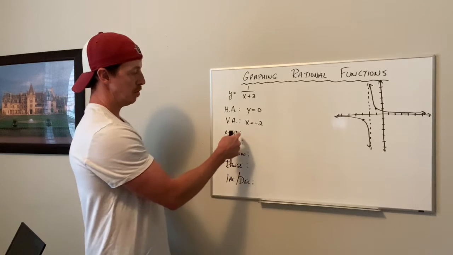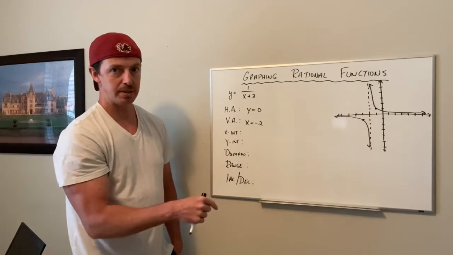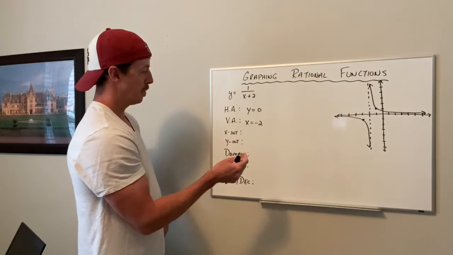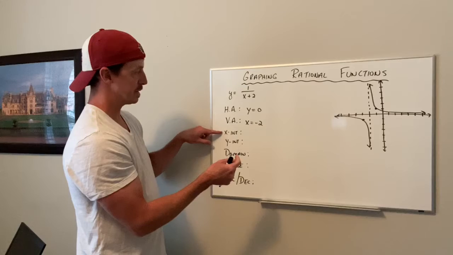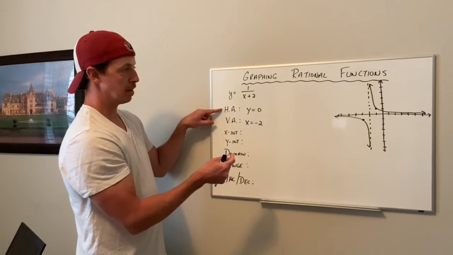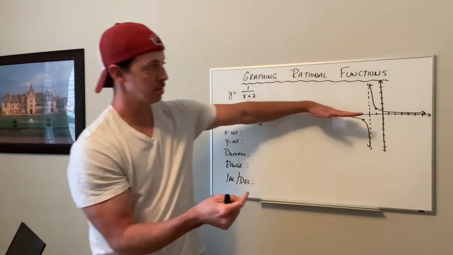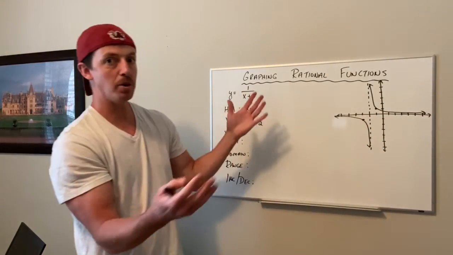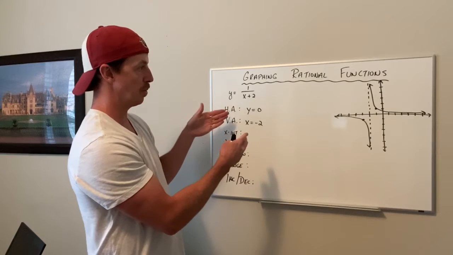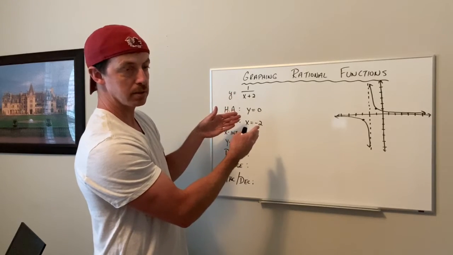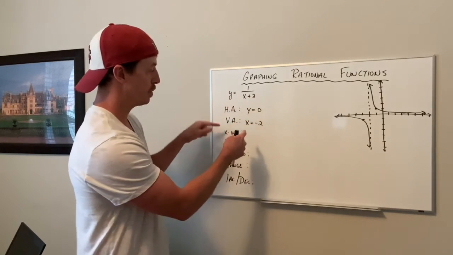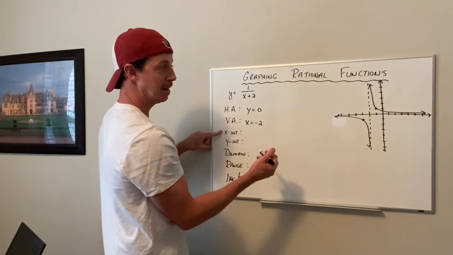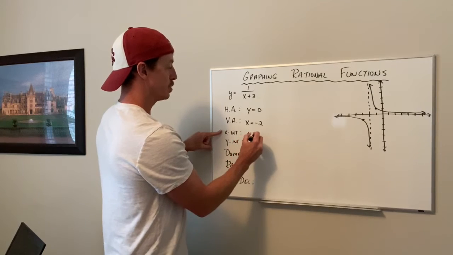All right. Well, x-intercept, y-intercept. We didn't answer these for that first one, but these are easy to do. First off, the x-intercept. Well, if I have a horizontal asymptote at y equals 0, we've already kind of established, at least on this one, that there are no points that have a y coordinate of 0. Well, if there are no points that have a y coordinate of 0, then there is no x-intercept. And you can even look at it on the graph. You can see that it never crosses the x-axis. So this would just be none.